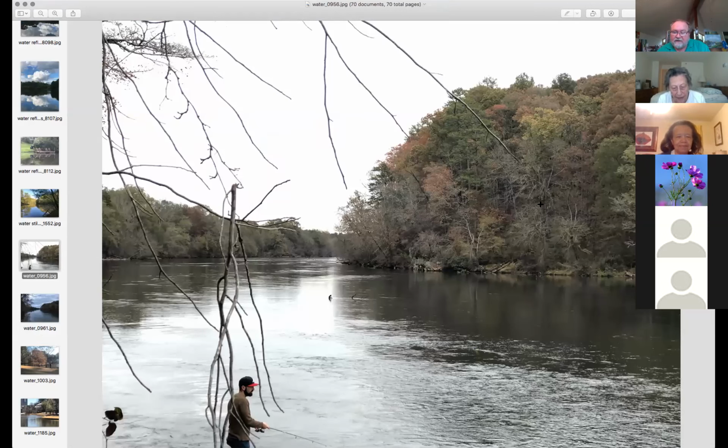Okay. So, again, very similar, same situation. The water's not perfectly still. There's areas that are kind of quiet. But notice this whole bank of trees is being reflected in the water. So is this shape. See? Right there, that's being mirrored in that water. But because the water is moving and not perfectly still, you're not getting as sharp an edge to your reflections. So it gets a little bit softer. And that's all it takes. It takes a little bit of wind, a little bit of movement, and it changes the total mood of how the water reacts.